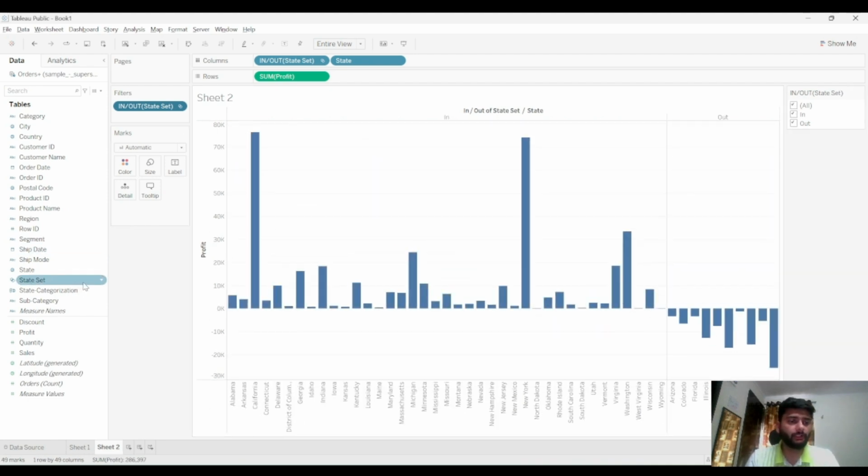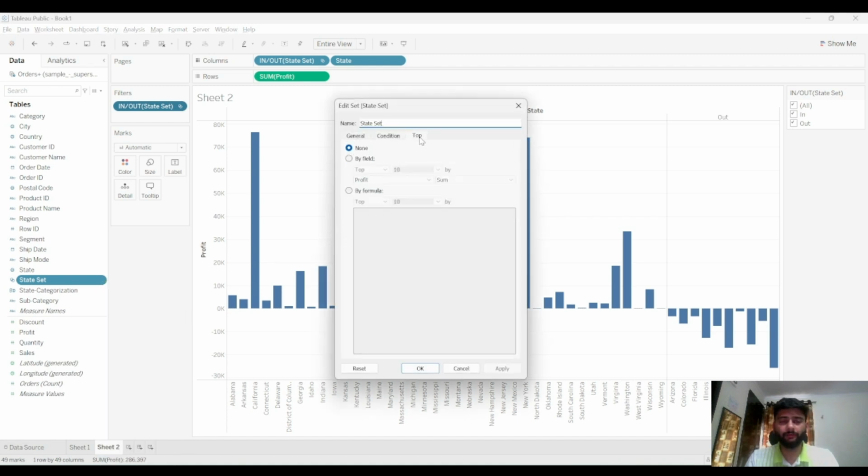Perfect. Now let's do another thing. There is another option in my set. Let's go inside this. Click edit set. Now in your top section, right now it is on none, and in your top, let's select top by field value. Perfect. So now you want your top 10 states based on profit.